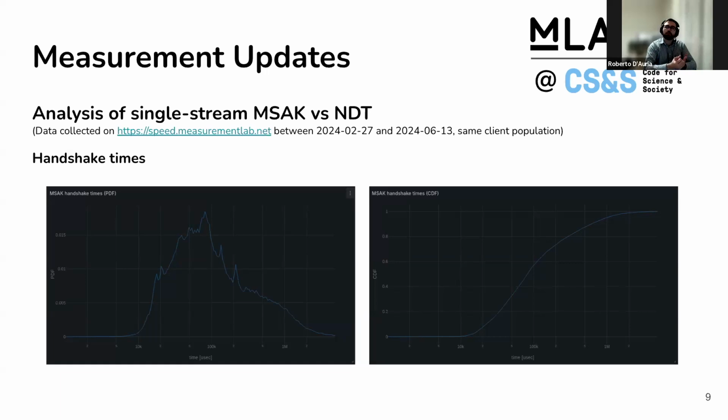This actually allowed us to identify a bug in how MSAC calculates the test time, because it starts from the connection start time and not from the first byte. That doesn't affect the throughput calculation, but it affects how long the test runs for. And so we're able to fix it. After accounting for this, by setting the lower threshold, the single stream MSAC performance pretty much exactly overlaps with the NDT7 performance as we expected. Next slide, please.